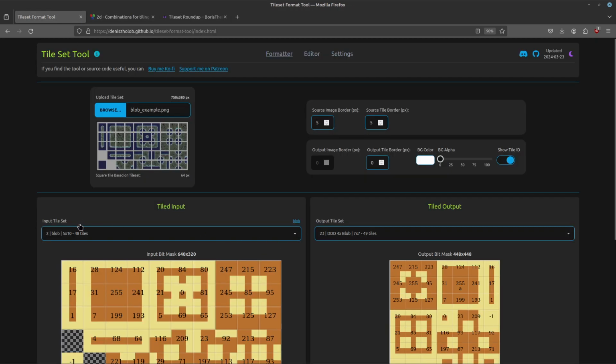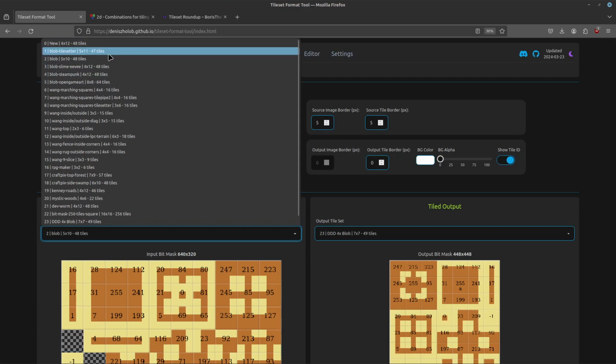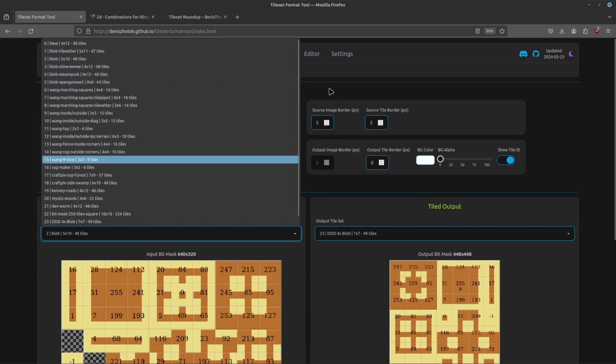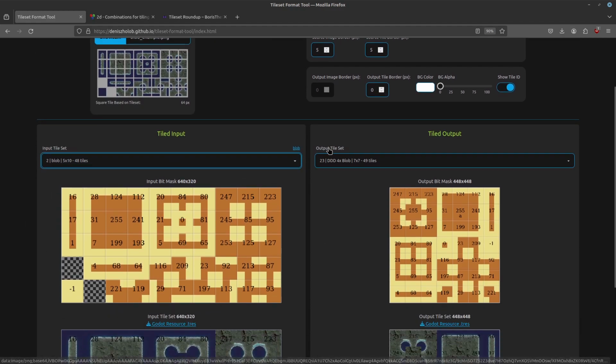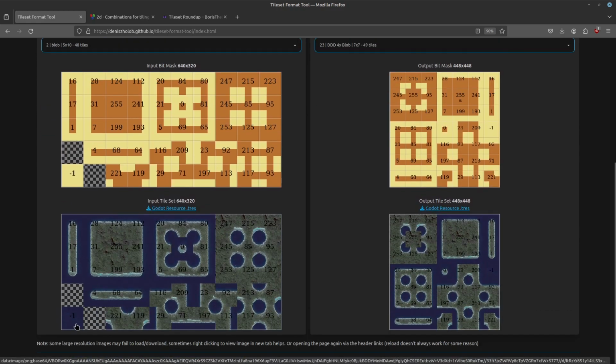You can see a lot of these are 48, 48, 48, right? It could be more or less depending on if you have duplicates or you don't need certain tiles, but for the most part, it's 48 for a full set. And these are the numbers I'm talking about. So I did the show tile ID here, and it shows the numbers. So -1, for example, corresponds to the water, and 255 corresponds to the grass tile, and everything else in between determines how these tile sets are going to be placed.